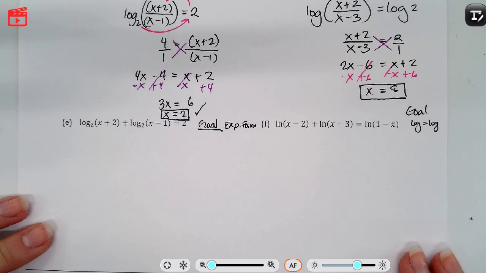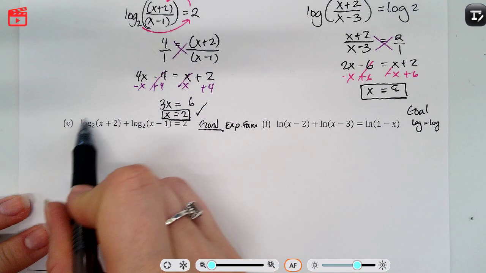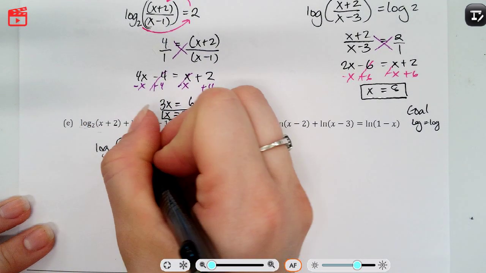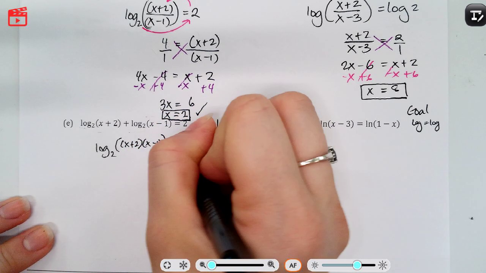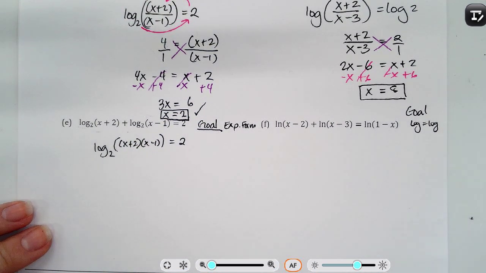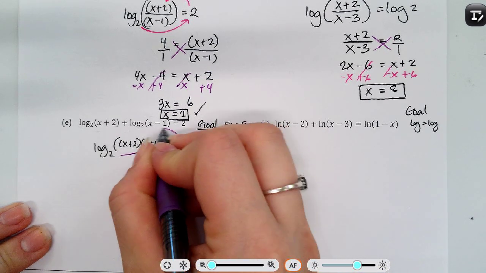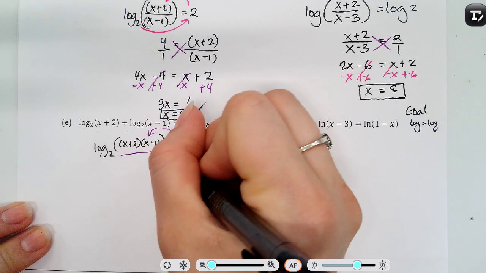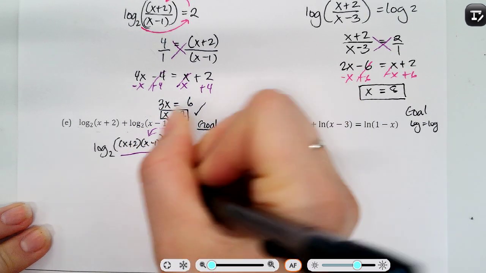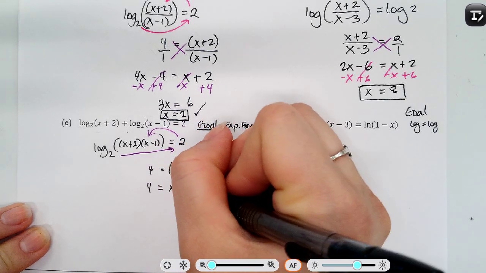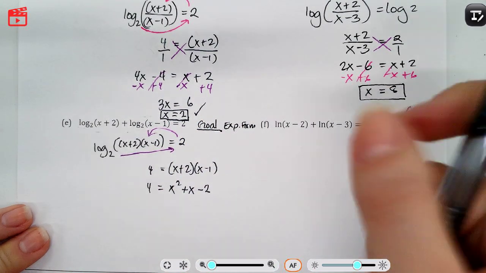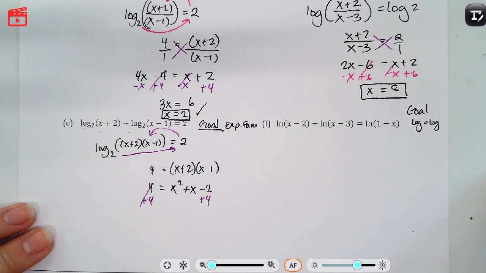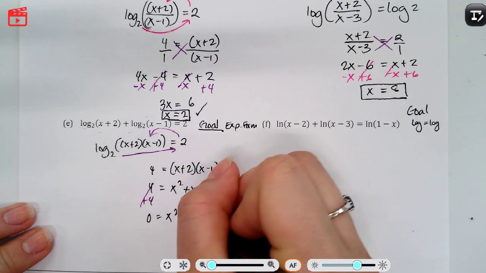All right. So let's see, to get into the exponential form, I want to combine these two logs together. This time, however, it is addition, so it means it'll be multiplication going on inside the argument. Okay, once I do that, I will turn it into exponential form. So I have, let's see, 4 equal to x plus 2 times x minus 1. Factoring that out, that's going to be x squared plus x minus 2. Solving a quadratic, which we know how to solve, add 4 to both sides. So 0 equals x squared plus x plus 2.